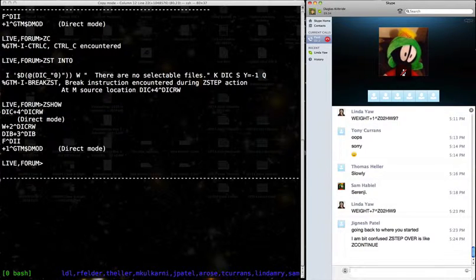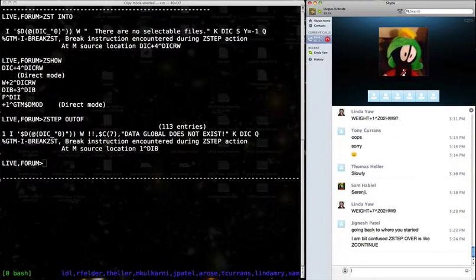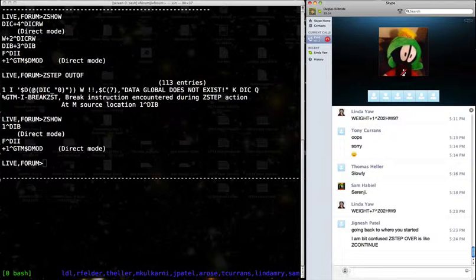I want to get out of here into down here. So I don't want to run the rest of this. I'm going to do Z step out of. Okay. It did pop us out of the stack, but it popped us out, looks like 2 levels rather than 1 level. We don't have to know exactly how that happened, but that's what Z step out of did.